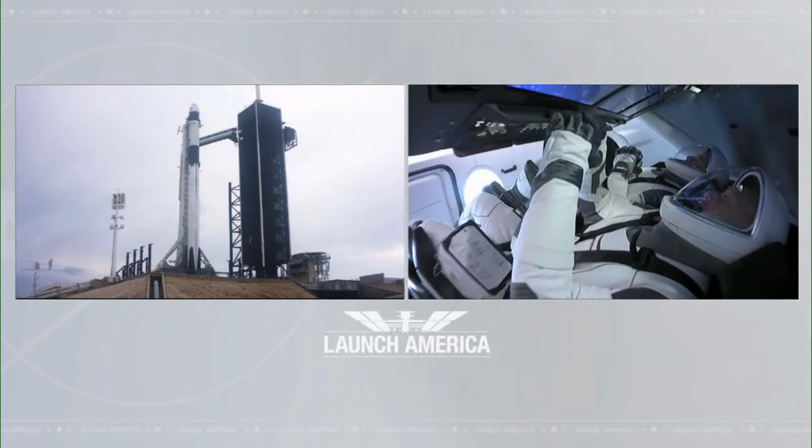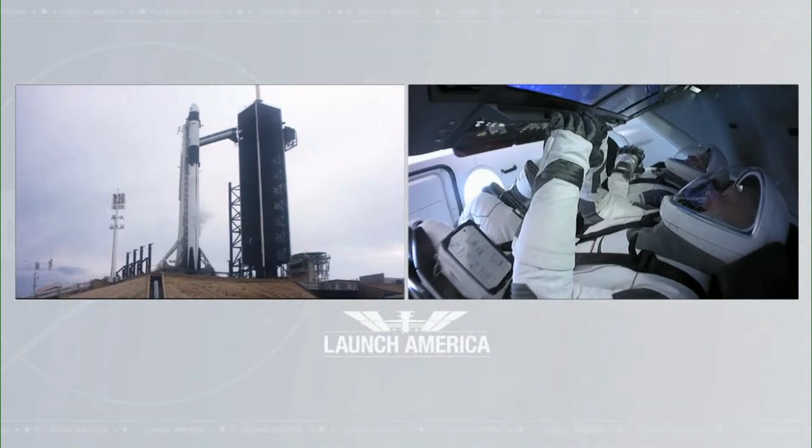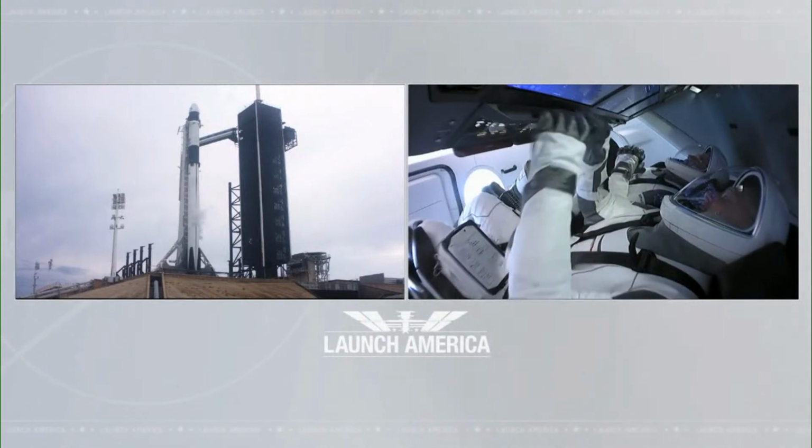The second stage fuel tank is offloading. That's going slower, but it's also a smaller tank. It doesn't take very long to either load it or to offload it. The other thing that we're working on is the high-pressure helium spheres, as well as the nitrogen spheres for the landing leg system. The pressure will be brought down on those, eventually getting it down low enough to where people can re-enter the pad area.